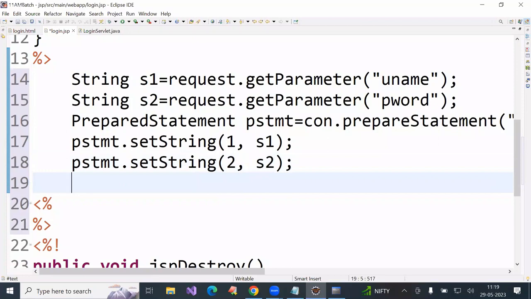Next, which method do we have to call? execute, executeUpdate, or executeQuery? executeQuery.